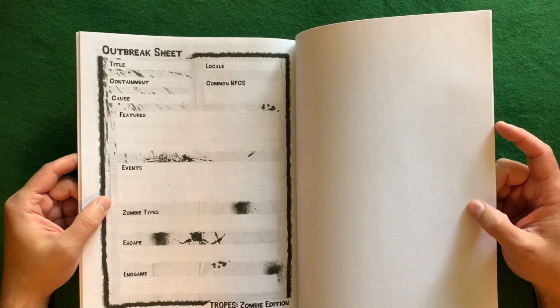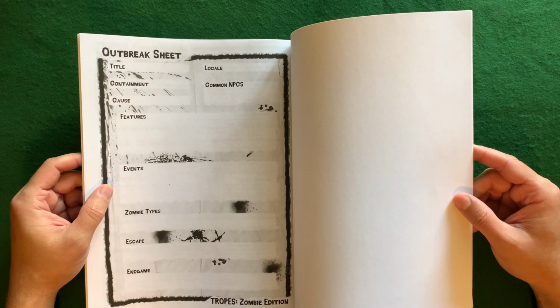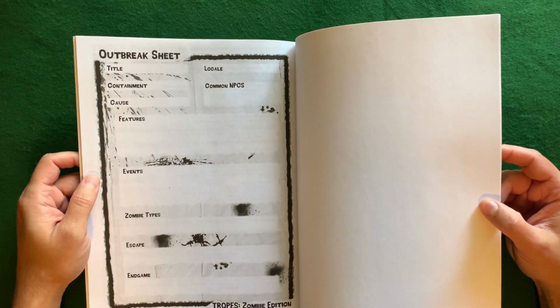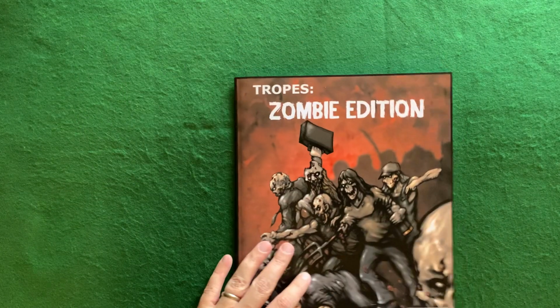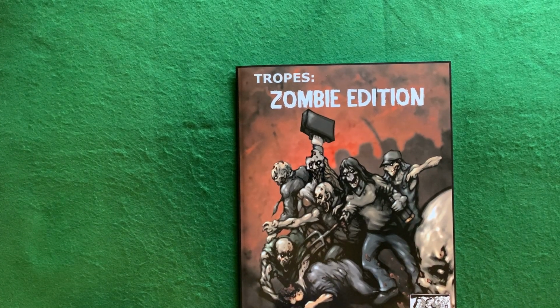And then you've got an outbreak sheet to help you, as the zombie master, kind of make sense of all what's going on with what type of zombies, events, and features might be going on in your outbreak. So that's it. It's a very easy, fun game to play and to run, obviously. If you need something quick with zombies for a one-off, like I said, great for Halloween. I recommend it. Like I said, I had an absolute blast.